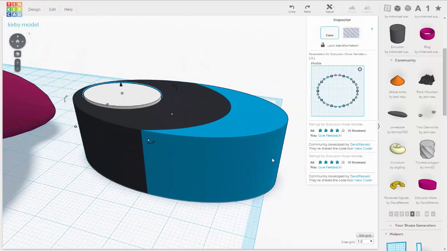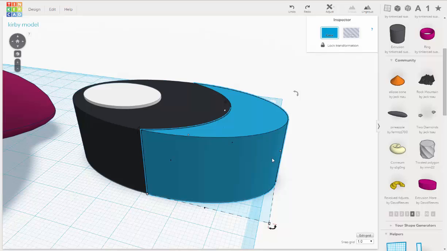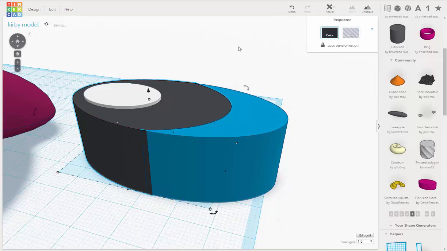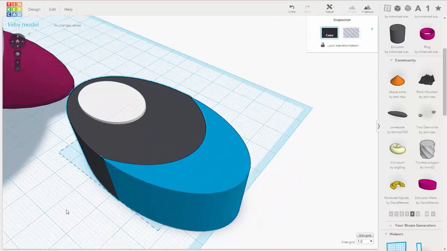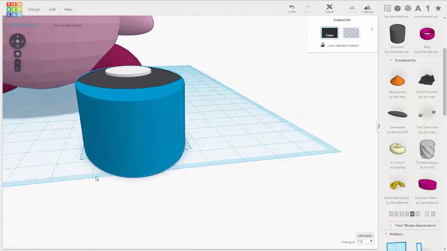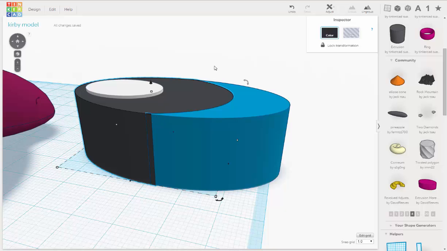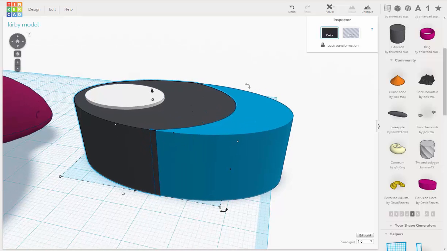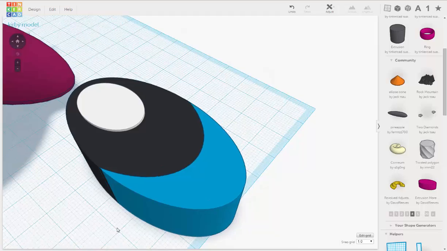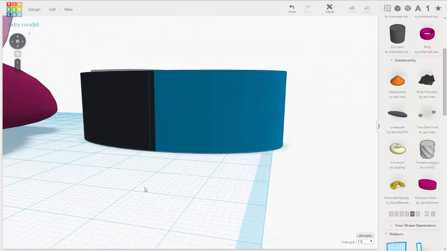Okay, so we want to select this. There we go. Edit, duplicate, and we click on hole, and then we're going to shift select this part, and we're going to go group, and that cuts out what was there, which is what we wanted.